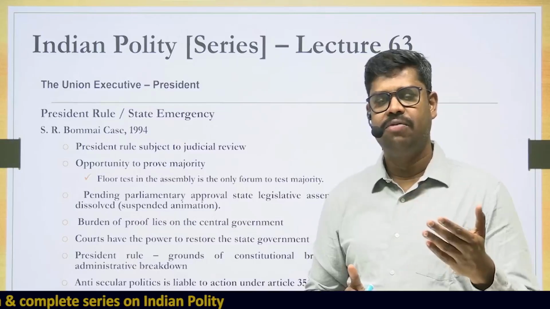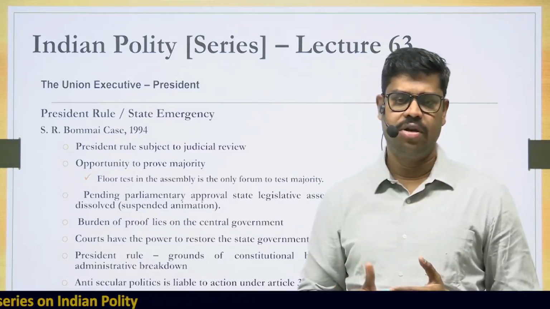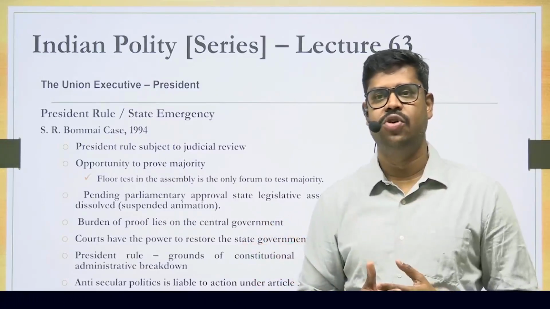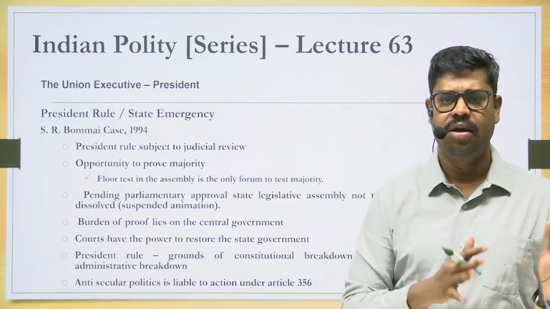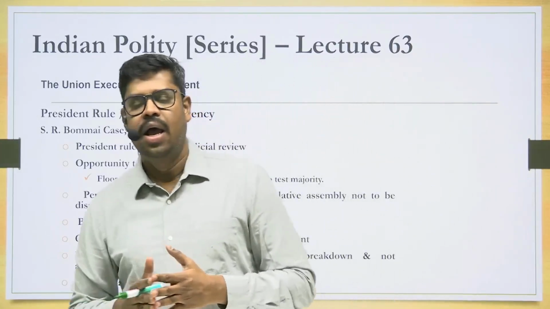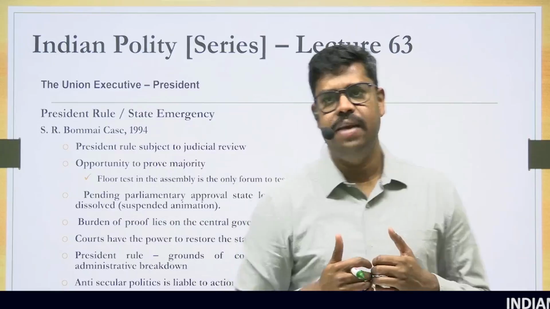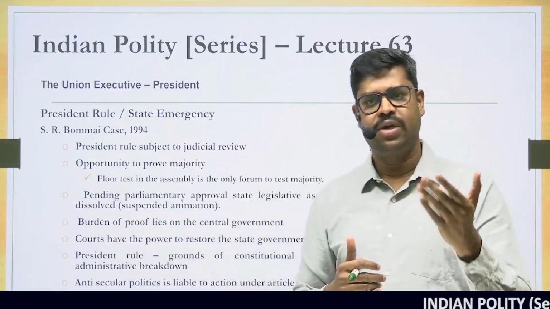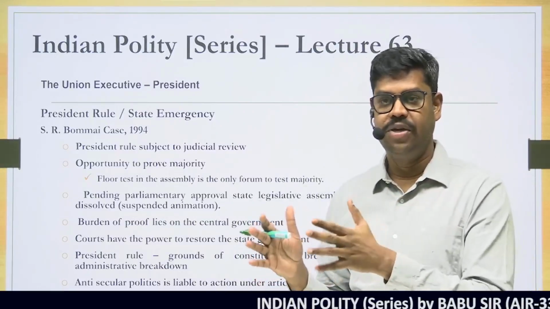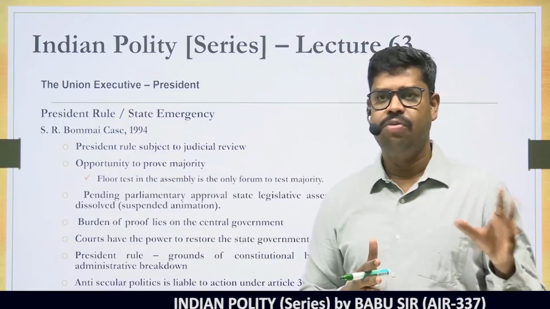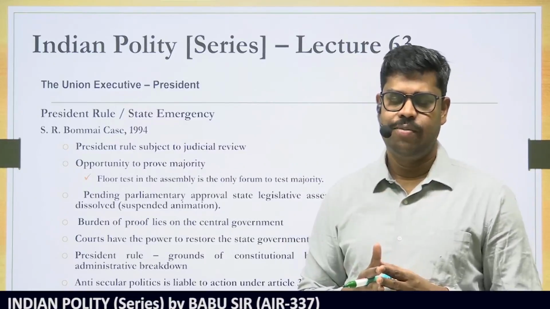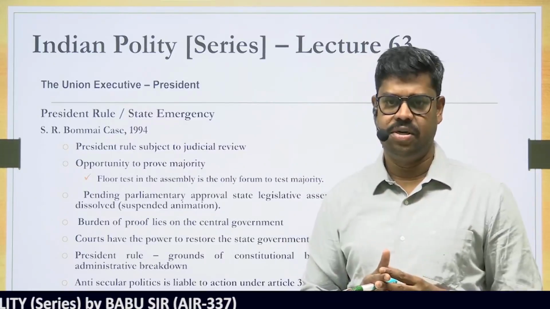But after he formed the government, the opposition parties went to the governor and made a petition that Mr. S.R. Bommai does not have a majority in the Karnataka Legislative Assembly, because this case pertains to the state of Karnataka. Subsequently, when S.R. Bommai came to know about these developments, he went to the governor and requested an opportunity: give me an opportunity, I will prove the majority, because the petition is not saying the right thing. Despite such a request by Mr. S.R. Bommai, the governor sent a report to the president under Article 356.